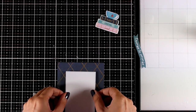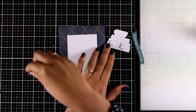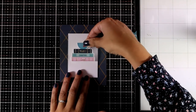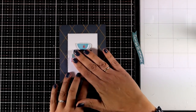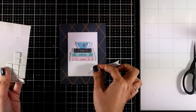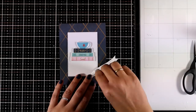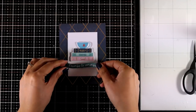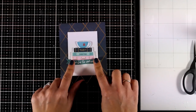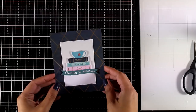This was supposed to be the last card for this video but I'm going to share three more. I used this lovely background paper and on top I cut out a small white panel so that all the colors on my focal point pop even more. For that I used one of the die cuts with all those books and the lovely teacup at the top, and I'm finishing it off by sticking underneath a banner that says December to Remember. Super quick and simple card, just like all the rest of them.